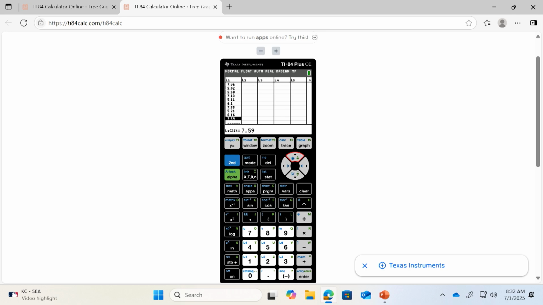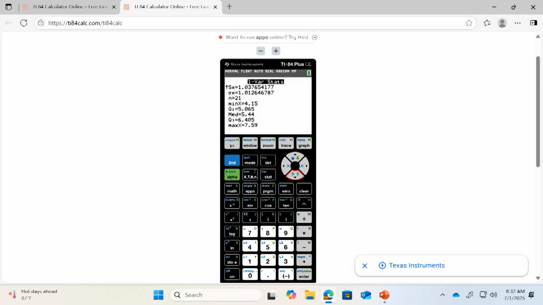So now I'm going to go back to my stat button and scroll right to calculate and go to number 1, and it gives me my list of numbers. I have my mean at the top. I have my minimum, which is 4.5. I have my Q1 at 5.065, my middle or my median at 5.55. I have my Q3 at 6.405 and my max at 7.59.